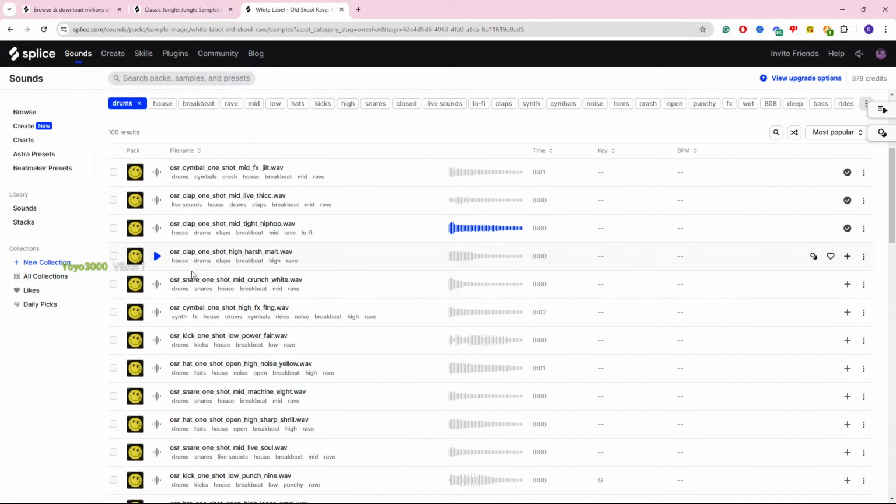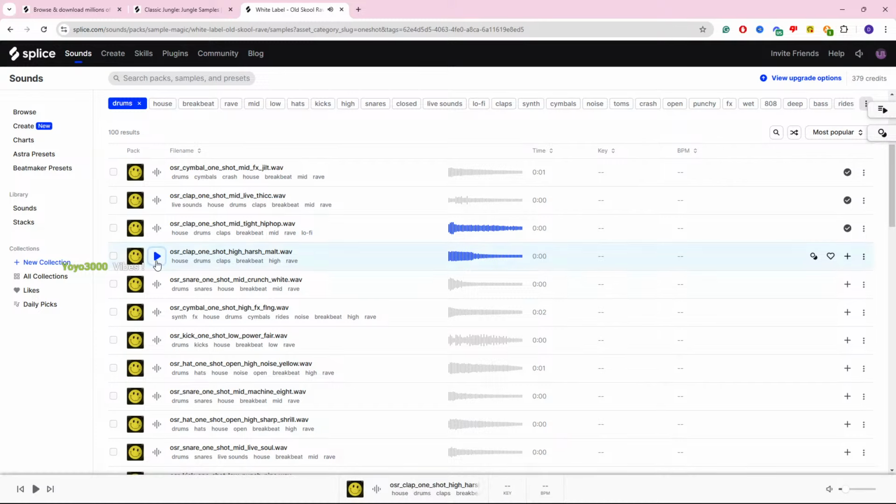So we're just looking at drum one shots at the moment. I might get some effects as well. We get a kick. This sounds like an electronic kick to me. I don't know if it's been layered with a breakbeat kick, but there's something quite noisy happening on top of it.